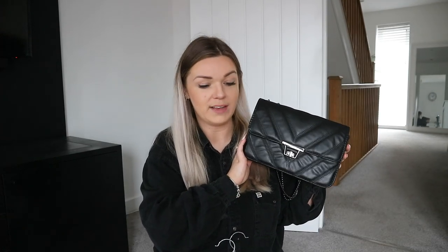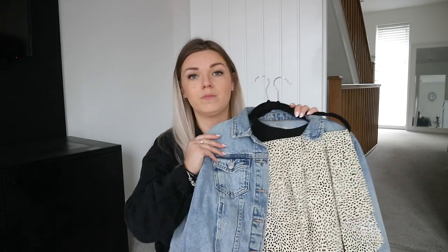And then obviously you need a bag. I'm going to show you this bag with all of these outfits because it has been glued to me since I got it. You may recognize this from the NastyGal haul I did — it's a really nice kind of sling-on bag, or you can double up the handle. It looks great with absolutely everything and it's a really great size to fit all your stuff in. So to summarize: jacket is New Look, skirt is Primark, jumper is Zara, bag is NastyGal, and boots are Asda. Generally speaking, this is actually quite a cheap outfit — none of these items cost a lot of money at all. A really nice affordable, comfortable, stylish spring day-to-evening outfit.